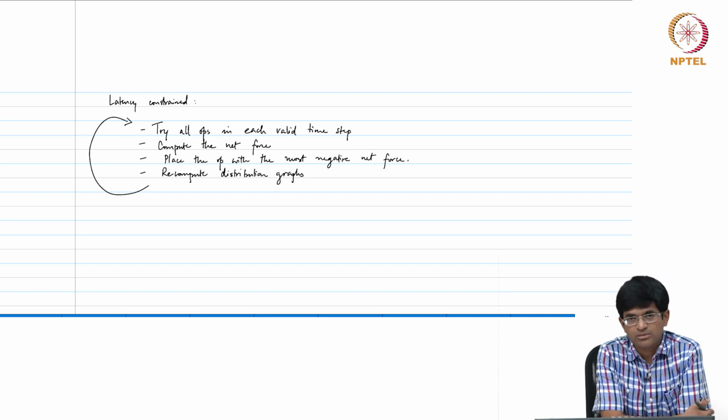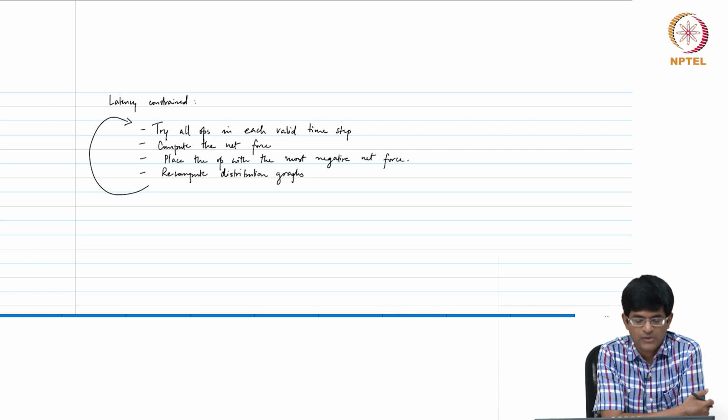Similarly, you can also do something for the resource constrained latency minimization, but that's a bit more tricky because the entire idea of distribution graphs can be computed only when you have a latency constraint. So what you do in resource constrained latency minimization is you choose some value for the latency and see whether the resulting force directed schedule would meet all your resource constraints. If it does, then you have actually solved the problem you started out with. If not, you increase the latency constraint by 1, recompute until you finally end up meeting the resource constraints that you have.